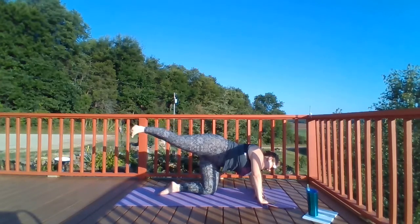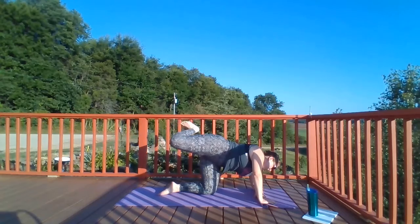Now, it's not just the shape, right? I can get to that shape without really engaging my hamstring. Here, I'm trying to squeeze my hamstring to get that engagement.